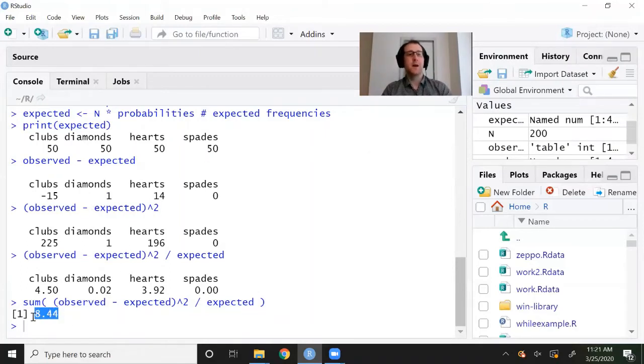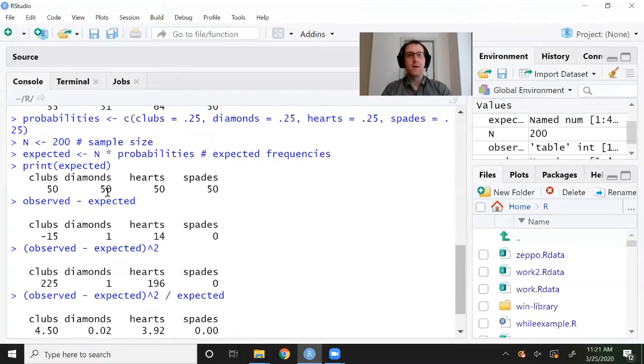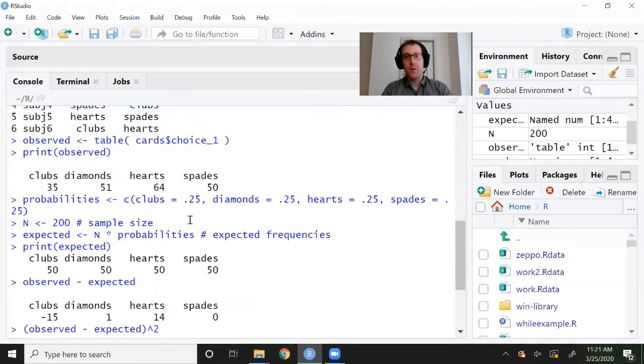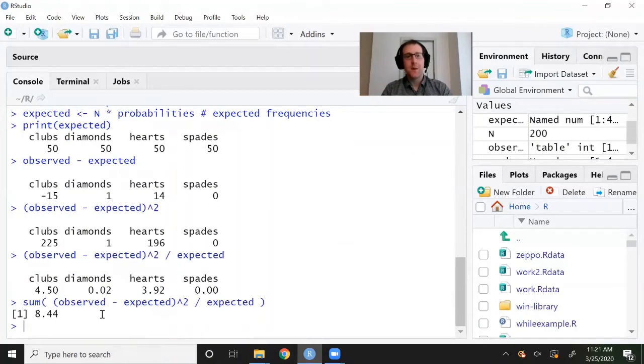And so this gives us a chi-squared goodness of fit test. So what this is telling us is the larger this score is, the further away the observed values are from the expected values. So the further away they are than what we would have expected just by chance. Basically, the larger the chi-square value, the lower probability that would have happened just by random chance, assuming that we had a deck of cards that was a fair deck of cards.